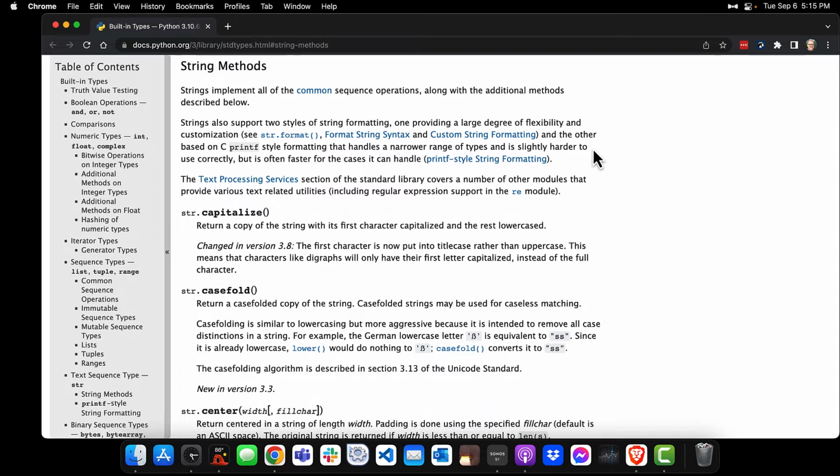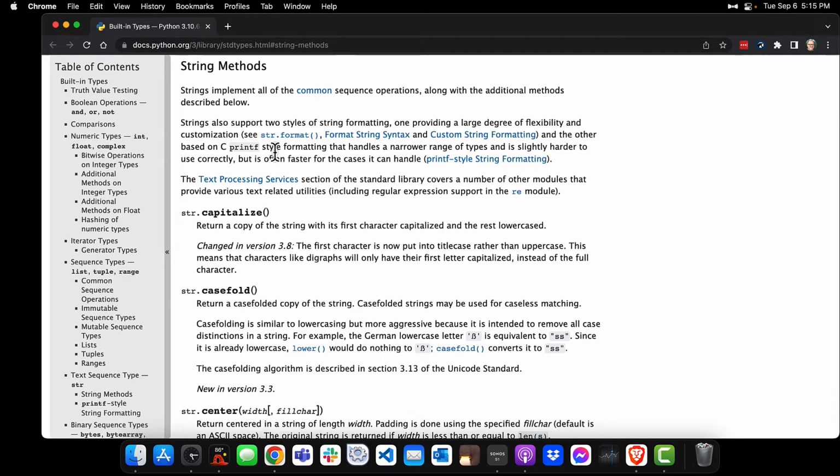And if you've been coding along with courses such as Harvard CS50P, Intro to Programming with Python, you may have seen right in the first module that you're introduced to something called string methods.